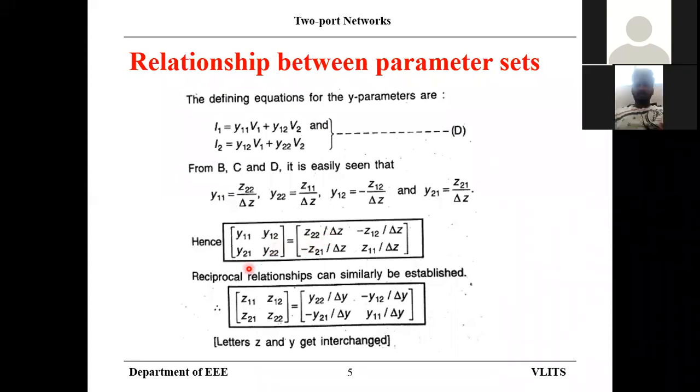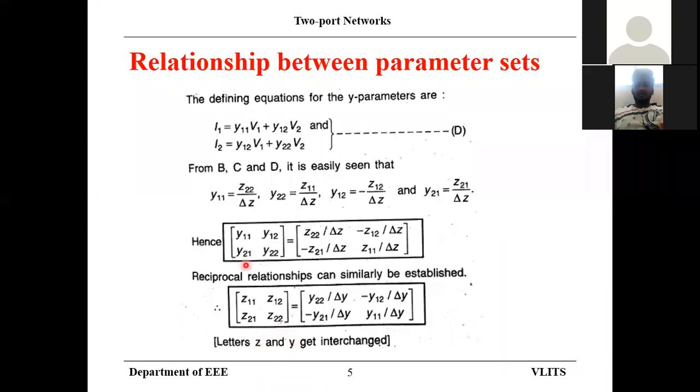Okay, and then similarly, this is how we are representing the y parameters in terms of the z parameters. Suppose in a similar way, if you want to represent the z parameters in terms of y parameters, you just apply the reciprocal, because as we know, z is equal to 1 by y. So you just have to apply the reciprocal to this equation. Then 1 by y11 is nothing but z11, and 1 by y21 is equal to z12. So you can simply replace the letters, z as y and y as z.